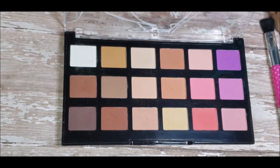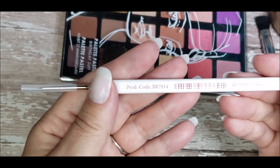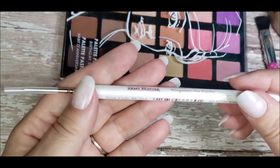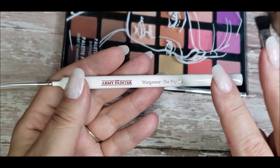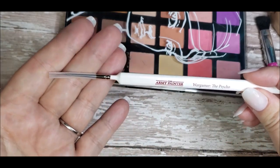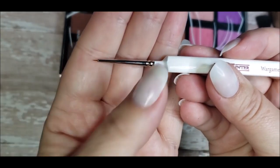So anyway, I also have a new brush. It's for models, like teeny tiny model painting. This is called the Army Painter Wargamer The Psycho. I ordered two brushes, but one of them came broken, so I can only review this one. And I'll just let you take a real quick look at how tiny this is. I hope it's clearing up.